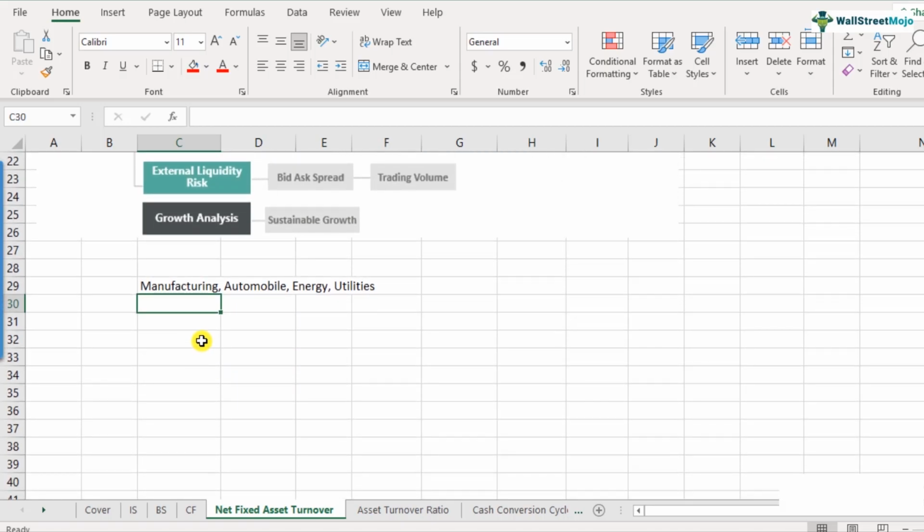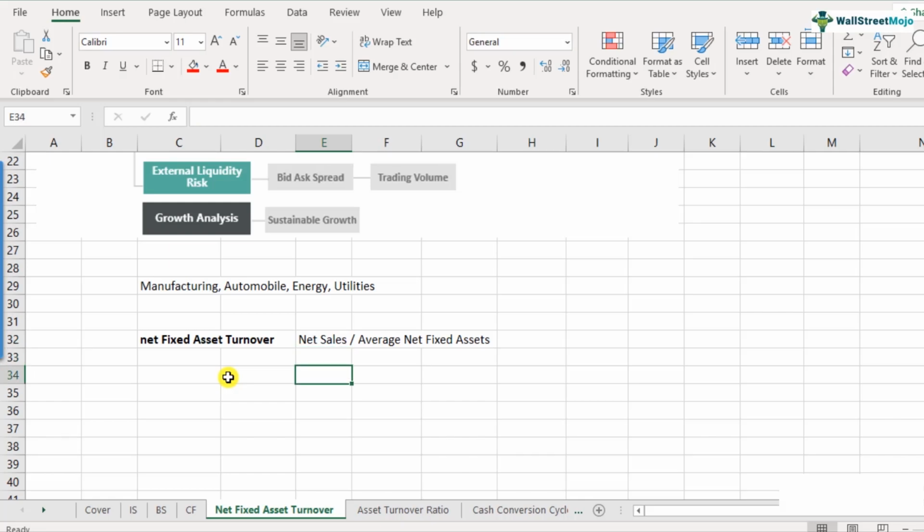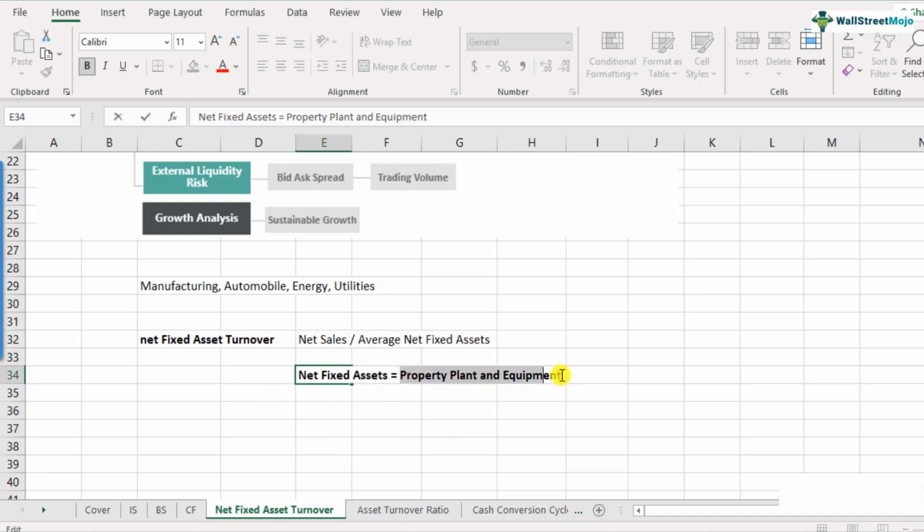Now let's come to the formula. The formula for the net fixed asset turnover will essentially remain more or less similar. In the numerator, we have the net sales, and in the denominator there is a slight change here. Here it is the average net fixed assets. Okay, so you can assume that net fixed assets is usually the property, plant, and equipment that is found on the balance sheet. Okay, so that's how you can find out what the net fixed assets of the company are. So this is the major difference.